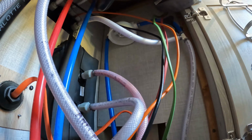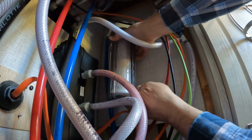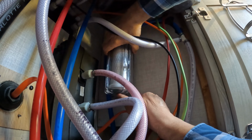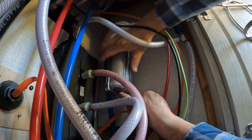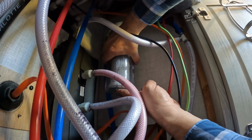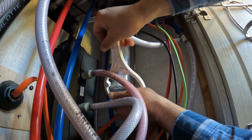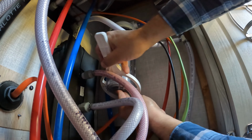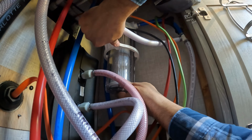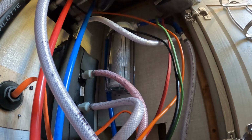We're ready to reinstall the filter housing with the new filter. And what we're going to do is just simply screw this back up in there. And there we go. And this does not need to be over torqued, so just be careful with how tight you put this in. There we go. And then I'm just simply gonna give it a little bit of a turn, and that should be plenty. And that's all it takes.